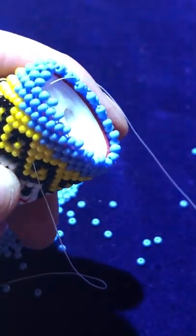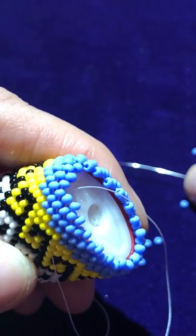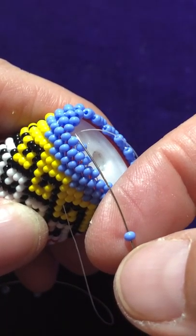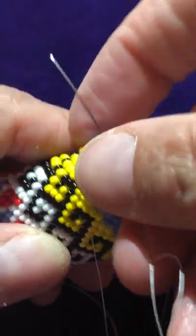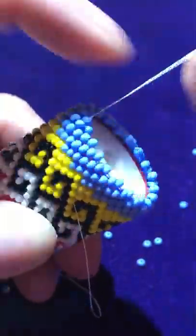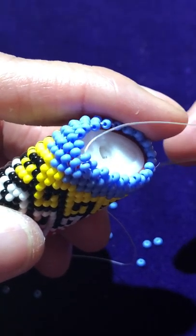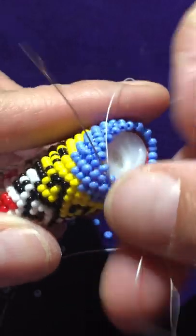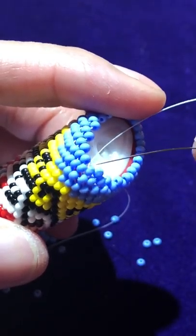So now this is where I just kind of talk to myself and think, okay, I'm going to add a bead here because I'm not going to go to every peak bead. I see this little space. I want to fill this spot here. So I'm just going to add one bead, pull that, and then just leave it like that. And then now pick up a bead and see this space right here. I want a bead to fill that spot. There we go.